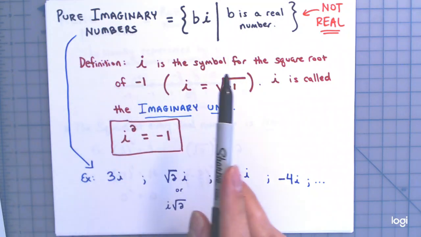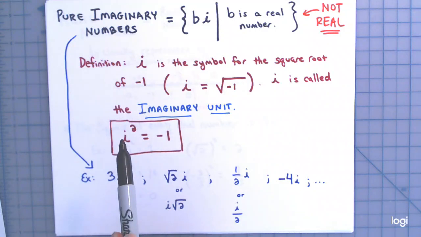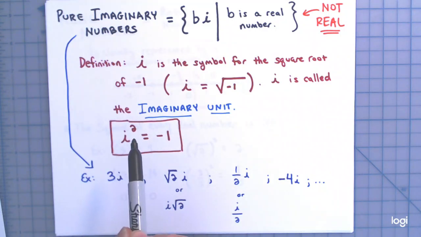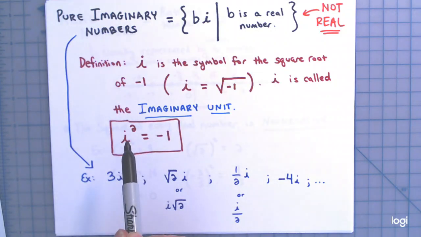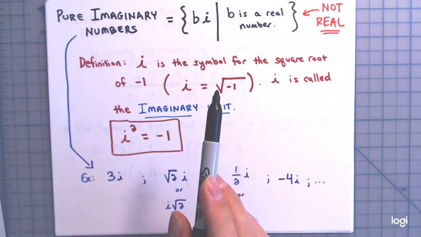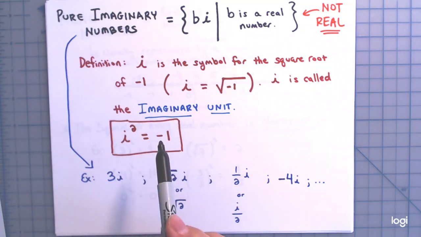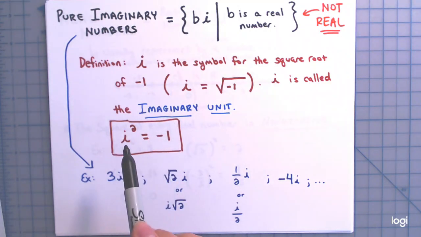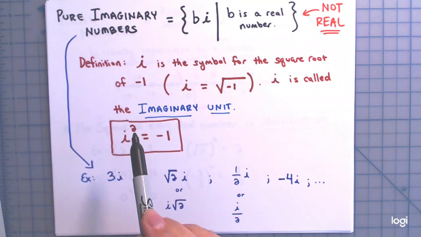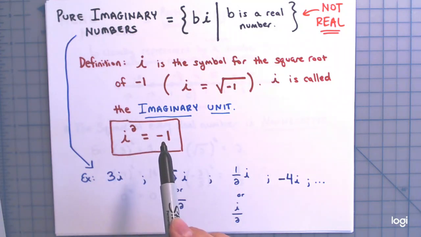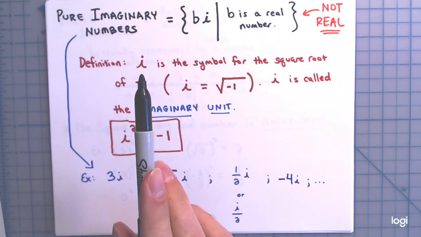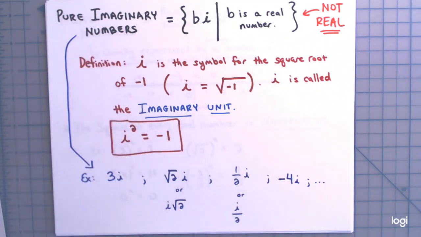As I mentioned, it's the square root of -1. So that means if I take this number I and square it, I times I, or the square root of -1 times the square root of -1, that's giving me -1, right? It's a number that when squared is not positive. All right, so I is not considered real.